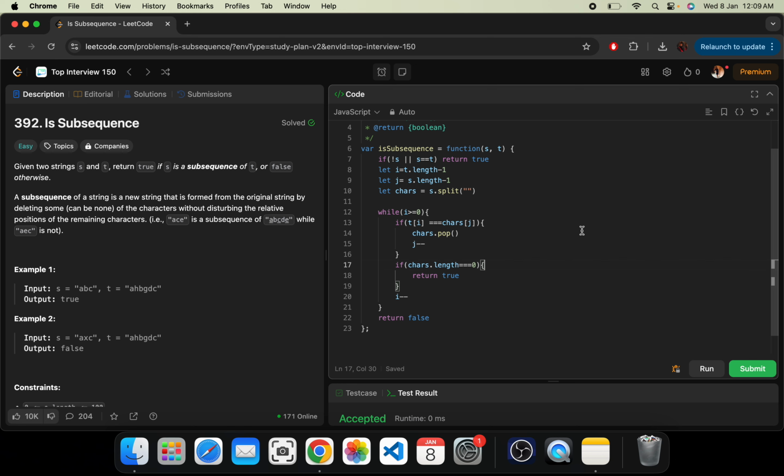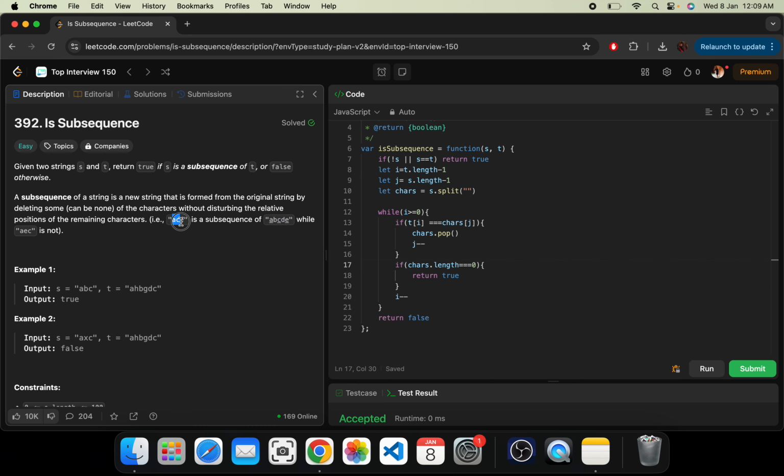We have to return true if the string that has been formed is a subsequence. Otherwise, we have to just return false.